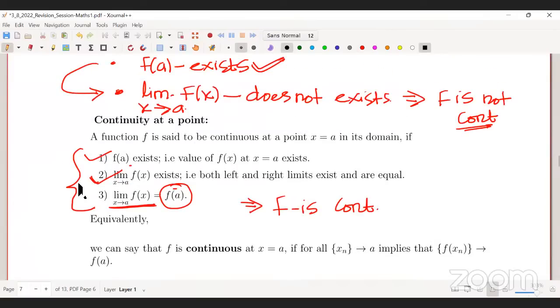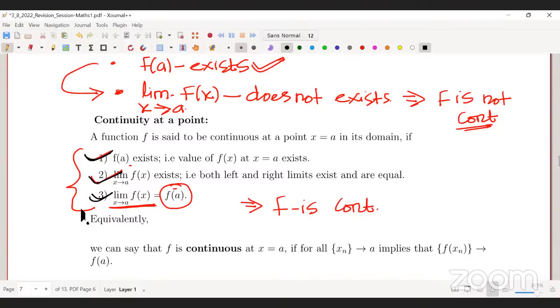My point is, first you try to check the first thing. If it doesn't hold, simply you don't have to check the second and third things. Stop your calculation there. If the first condition holds, then you come to the second condition. If the second condition doesn't hold, don't go to the third. Stop there and say that f is not continuous. Then you come to the third. If the third doesn't hold, then also you can say that f is not continuous. If the third condition holds, then you can say that f is continuous.